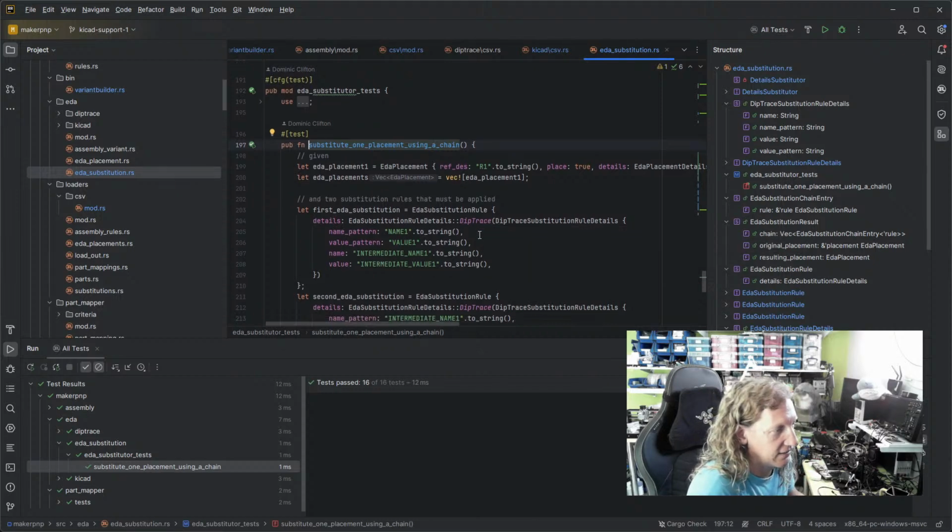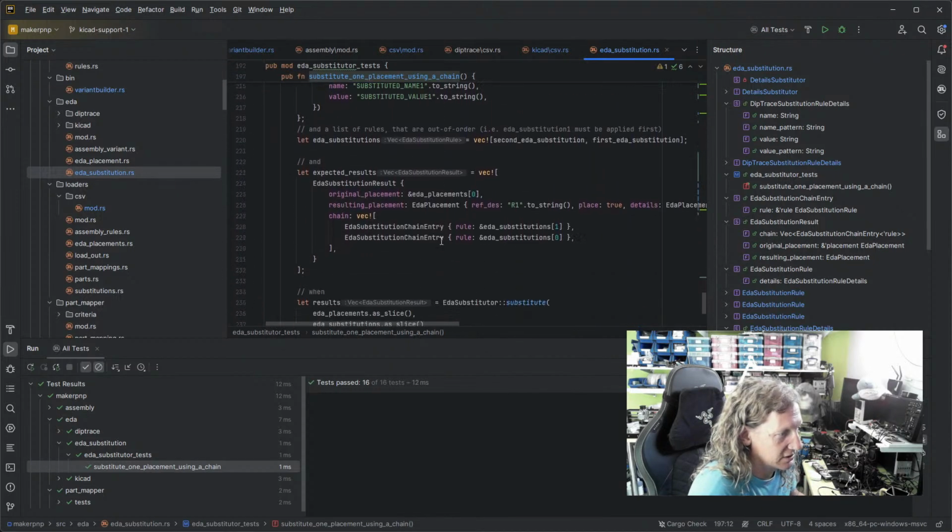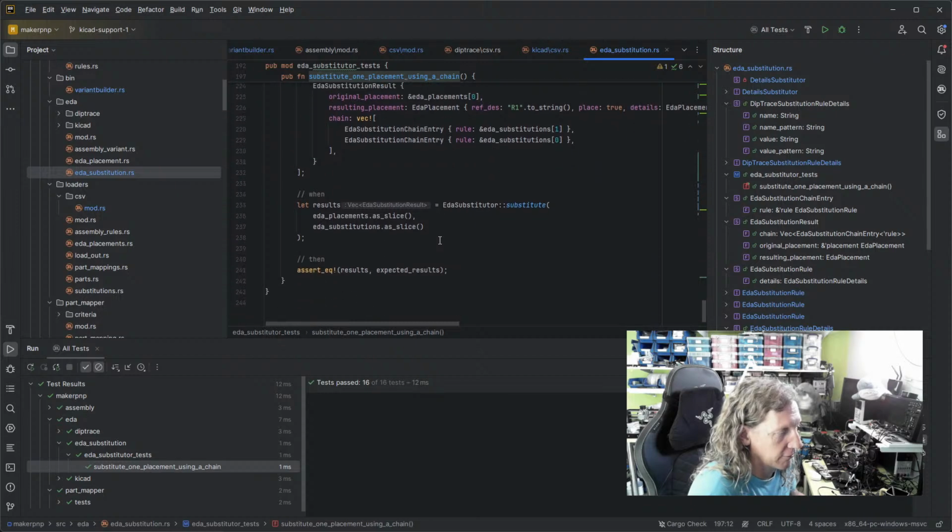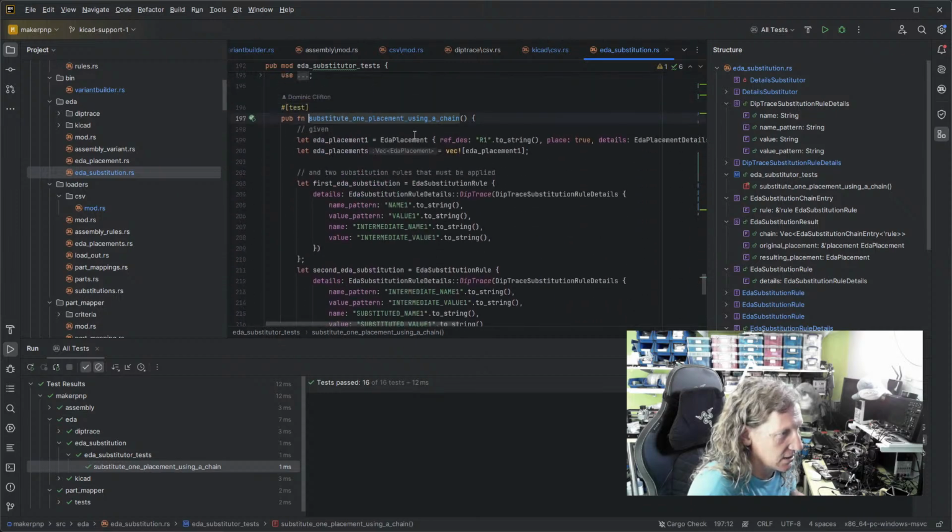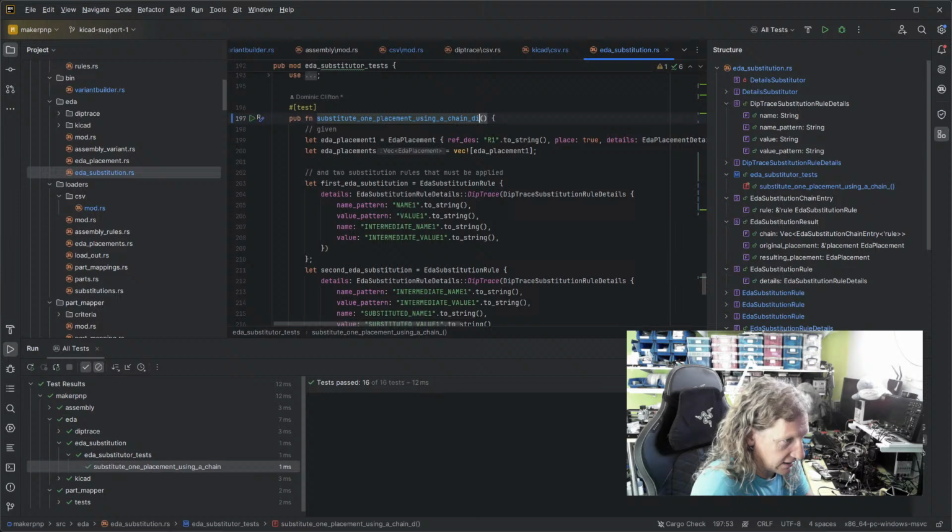So we have a test where we do a substitution, and currently it only uses the DipTrace ones. Let's say DipTrace here.